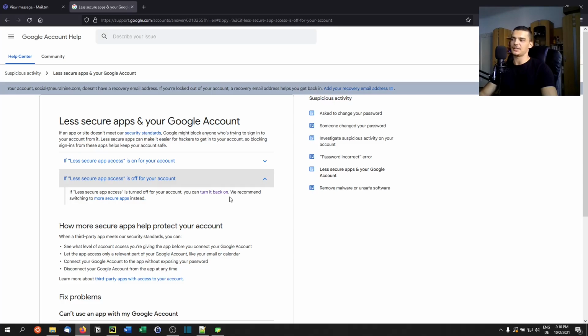Go through the process there, turn it on, and only then will you be able to use this Python script, because otherwise it's going to say, okay, this is not secure. You're using some suspicious script to access your Google account, so don't do that. And if you allow less secure apps, this is going to work. Otherwise, it's just going to crash, and you're not going to know why unless you troubleshoot for hours.